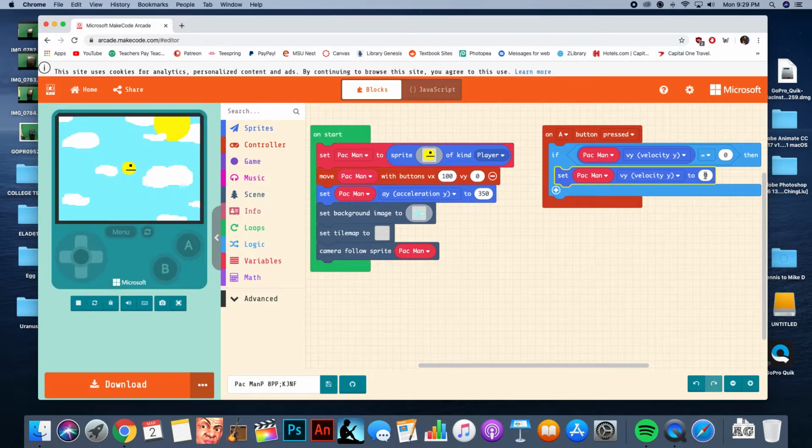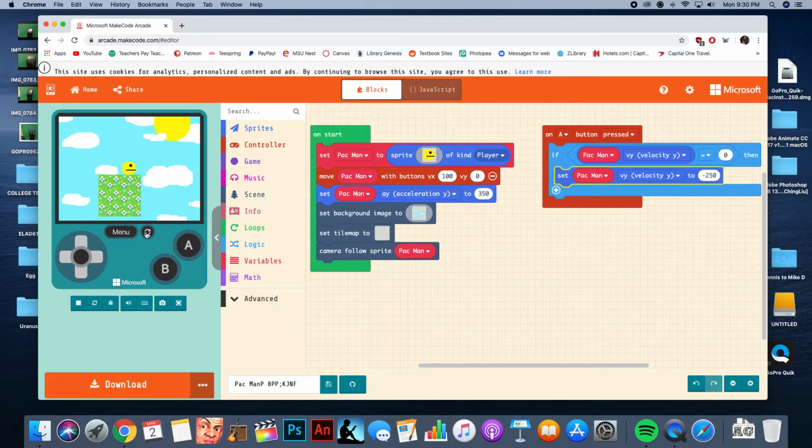And you need a negative number here. The positive number right here is pushing him down. The negative number is going to push him up. So it needs to be a negative number, and it can't be 350. Okay? It has to be lower than 350. So let's go 250. Now watch what happens when I run my game. He falls, and then I hit A, boop, and he jumps. Check it out. Cool, right? See what I mean?